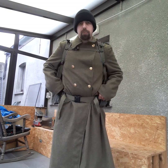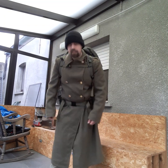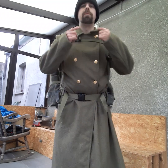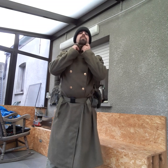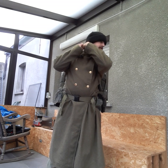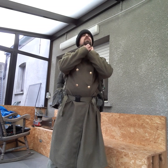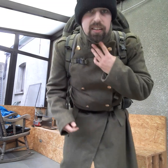You can also put your hands in your pocket, and the same thing, it will keep you more warm. Oh yeah, by the way, if it's also getting cold, you can put the collar up. You can make this loose, button on the side of the neck, put it around here. And that way, even your neck, you don't need a scarf. If you can see, even your neck will get really warm.